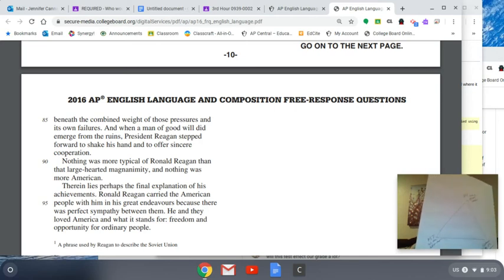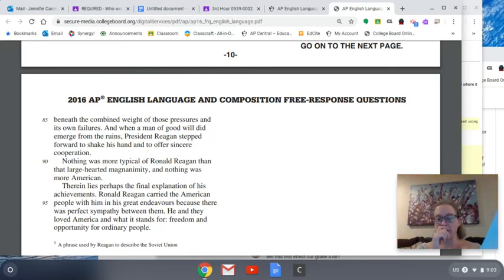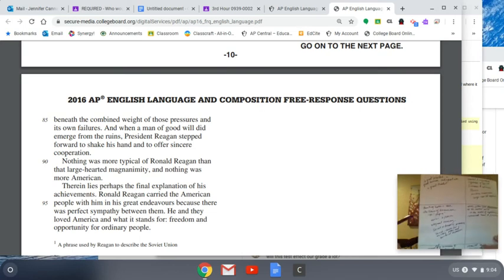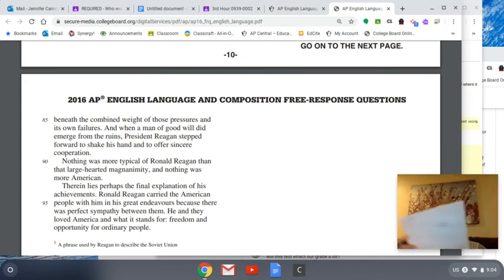So what is it that Margaret Thatcher is doing to try to convince the listeners that this is true? We need 2 elements because we're going to write 2 body paragraphs. If you really see that there are 3 good elements that you want to discuss, go for it. But I think when I look at this, I really see 2 things that I want to focus on. And believe it or not, even though we've got a lot of obstacles here, this is not where I want to center myself.